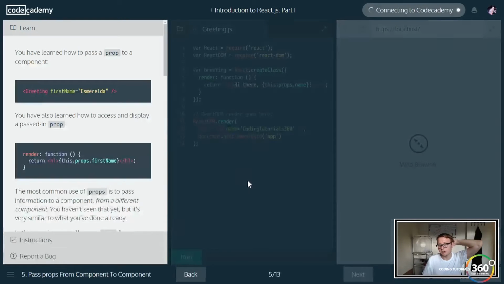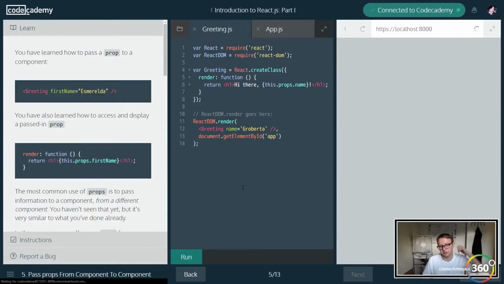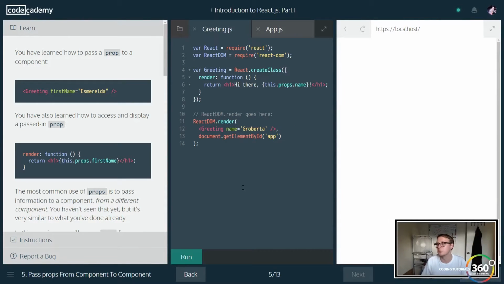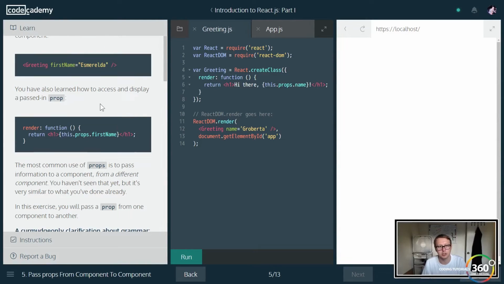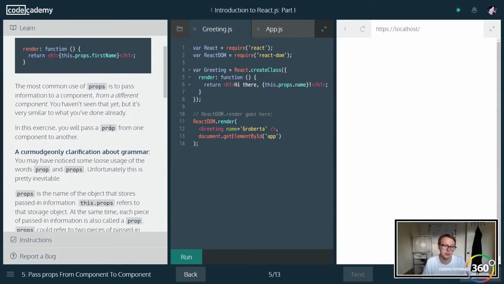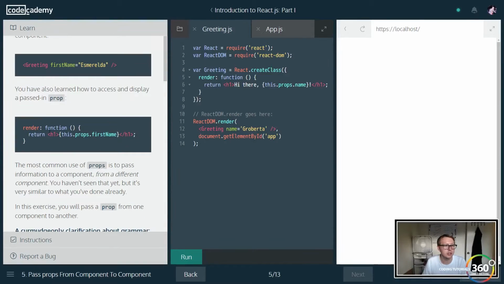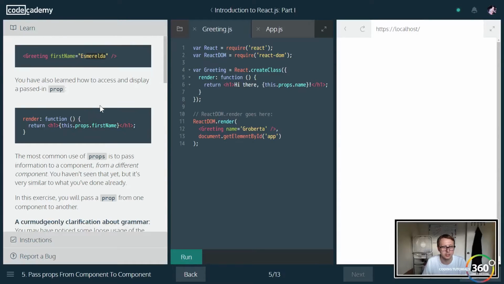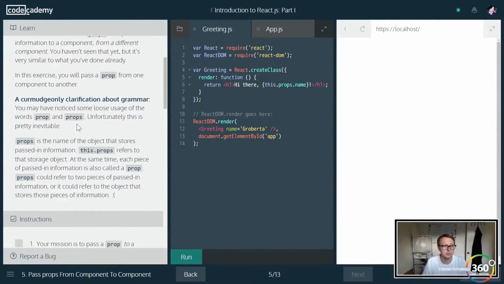So props, not too complicated when you're dealing on a simple level like that, but once you deal with passing in multiple components from one component to the next, it gets a little hard to keep track of everything. I actually don't think they do a very solid job with the second half of this. But with that being said, I am still new to React, so maybe I don't know what I'm talking about. So you'll see right here, we're passing in our render, we're passing in a name, everything we've learned so far. It just warns you about props and prop here. So a prop is our name. this.props is, so just keep that straight. That's all.